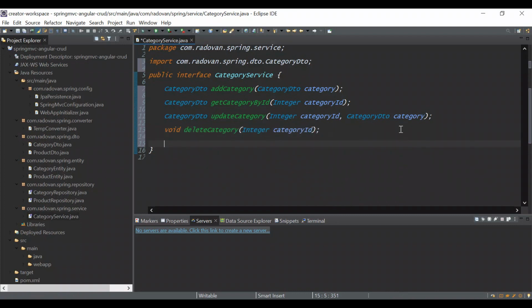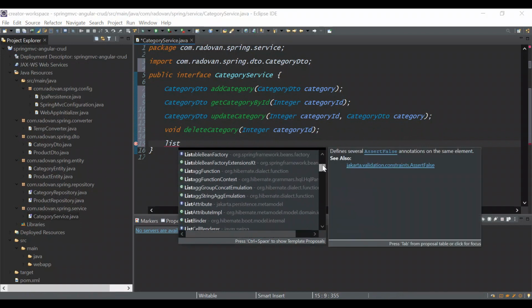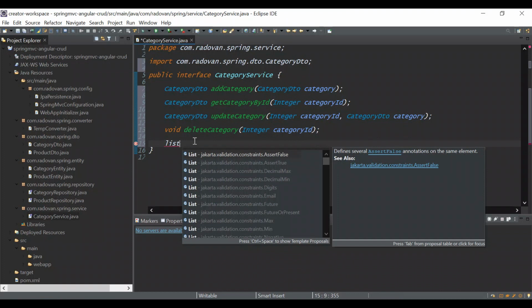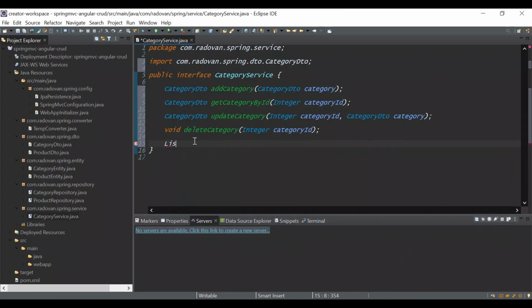And the last one will be a list. And where is Java util? A list of category DTO, list all.